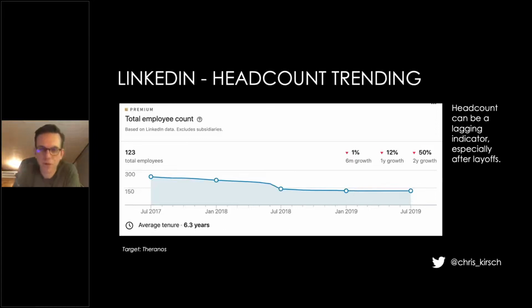One example from a competitor: I looked at one competitor whose headcount was stagnant. They were just flat across the board. They were operating in a booming industry, and they hadn't gotten any funding. So what do I read out of that? That means that they probably are just breaking even with that headcount. They're not growing, despite the growing market. They're probably not able to invest a ton into their technology and so on. So it tells you a lot when you see that trending.